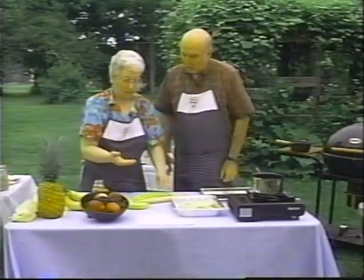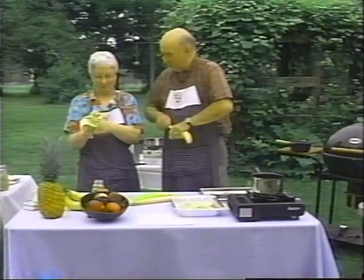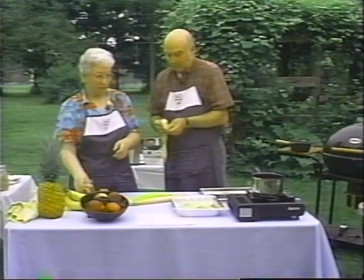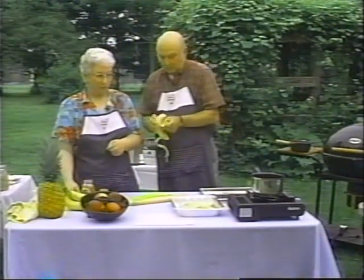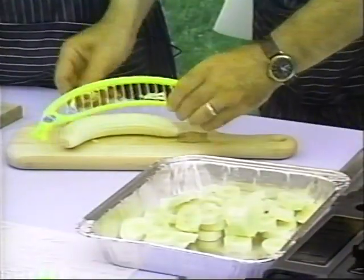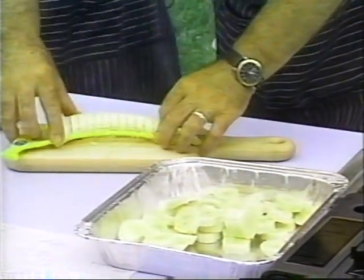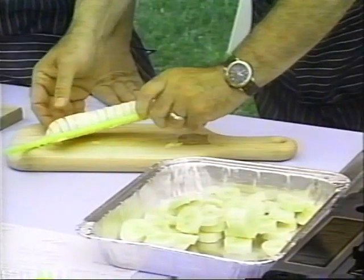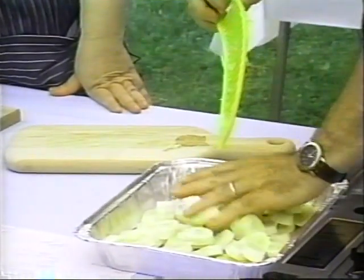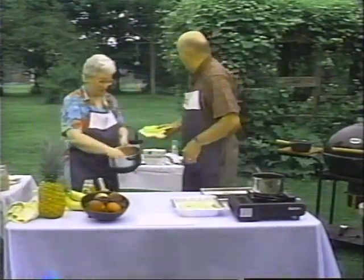Butter is ready when you are. Would you peel that, please? Do I get to cut one now? Just to prove that I can do it? Yeah. Thank you. Whoa, you're good. I'm checked out on this banana slicer. Okay.